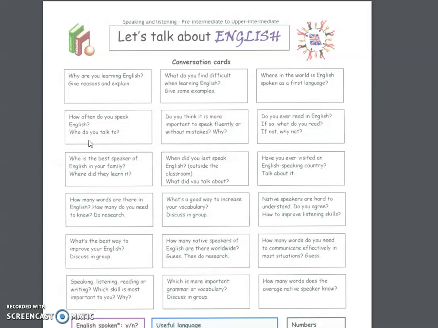Next, do you think it's more important to speak fluently or without mistakes? What do you think? I think, it's just my opinion, but I think that speaking fluently is really important to communicate with people around you. So however you do that is good. Sometimes you make mistakes, and I find that people are okay with that. It's obviously good to aim to speak without mistakes, but if you do make mistakes, people will just ignore them and will really concentrate on trying to understand you and communicate with you. So it's more important to speak fluently.